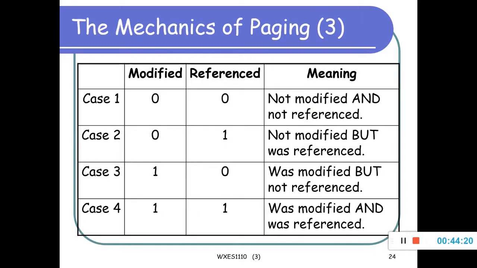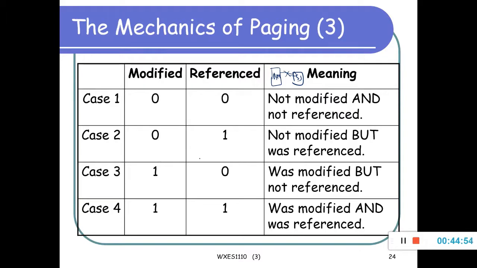So which page does the LRU policy choose to swap out? Case 1 is the ideal candidate. Okay, it's not modified, no reference. The page need not be rewritten to the secondary storage. So like this is the memory, the RAM, and this is the secondary storage. You need not write anything to the secondary storage, because it's not modified and it's not being referenced. It's the ideal case.